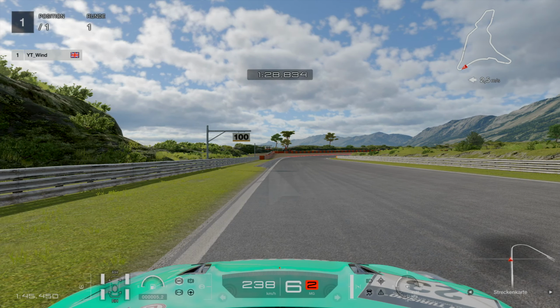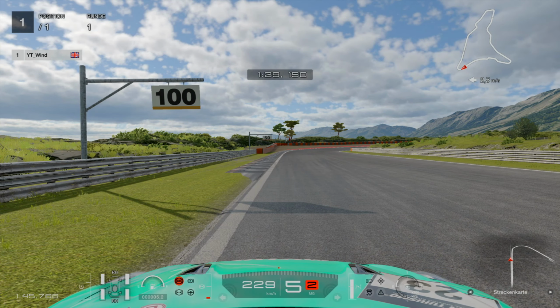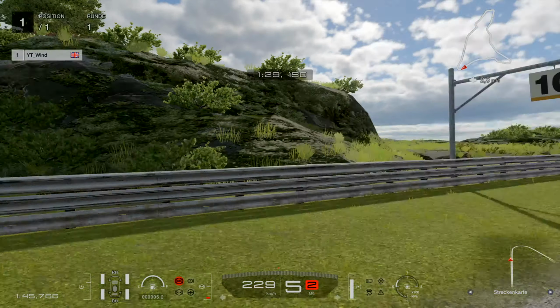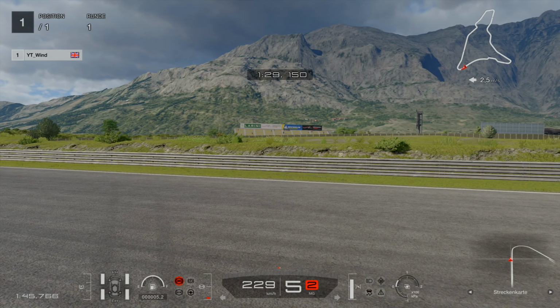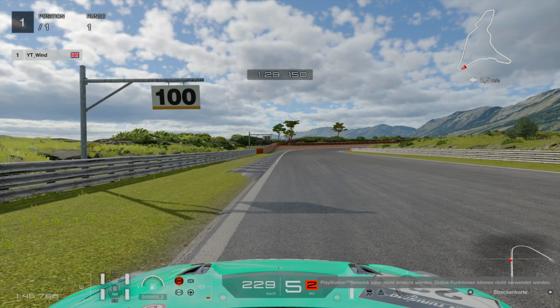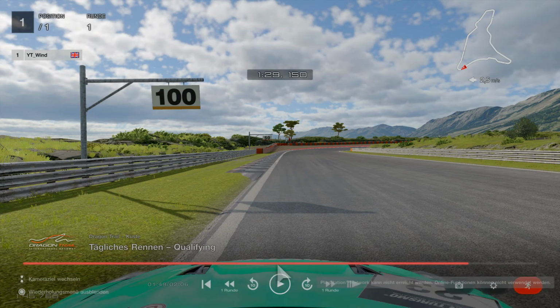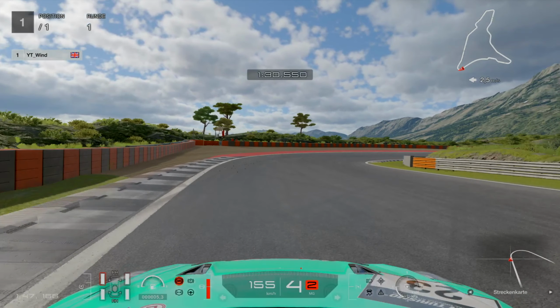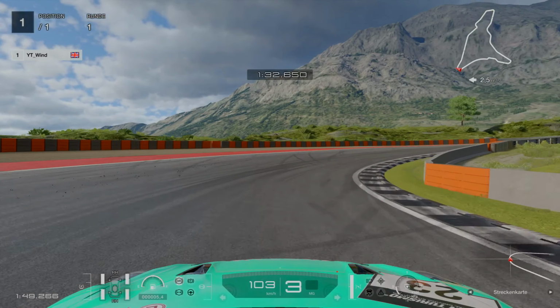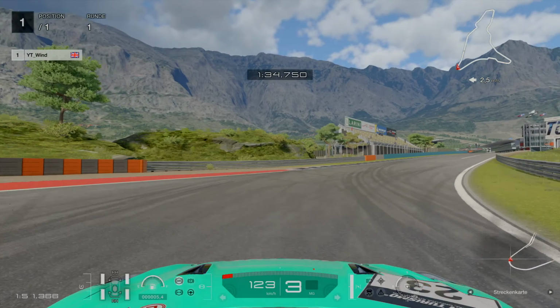And for this turn, a little shortly before the 100 sign, or around that rock area on the left, yeah, here. And then once again trail braking into the turn, and at the apex full power again.